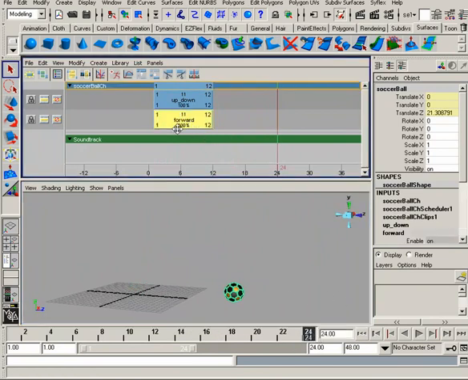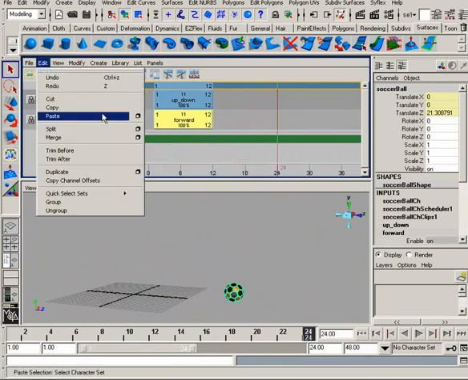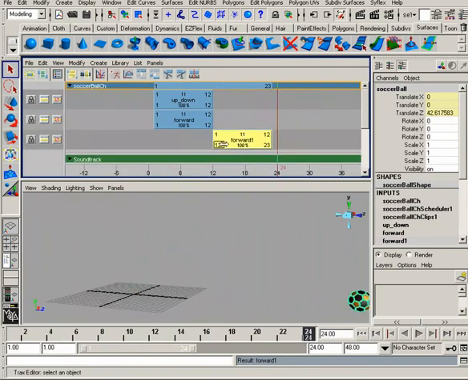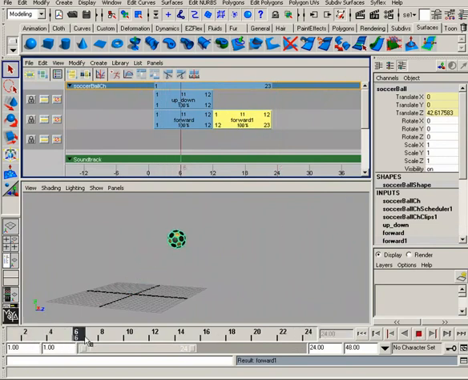We want it to keep going forward. Well, an easy thing that we can do is take our forward clip, go to Edit, and we can choose Copy and Paste, or Duplicate, whichever you prefer. Okay, I'll just choose Duplicate. Notice it drops it in up here. It may have dropped it in like this, so there's a couple of different ways how it could come in. It doesn't matter. Just put it right next to the other forward clip, and let's play this back. So it goes up in the air, and then it moves forward.